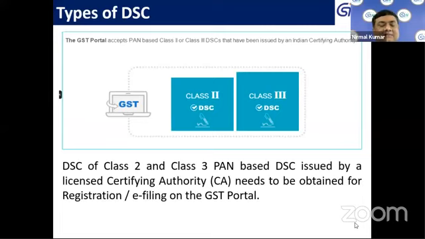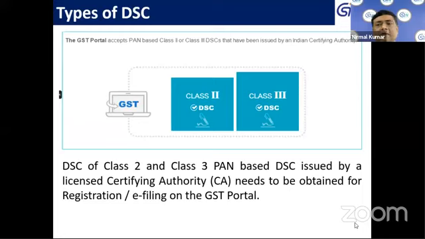The class 1 certificate is issued merely on the possession of an email ID or a mobile number, and that is used for signing or encryption of public documents. The class 2 certificate is used for both personal and business purposes, and the class 3 certificate is issued to individuals and is considered to be more secure, as the person has to go and appear before the CA himself before he is issued a class 3 DSC.